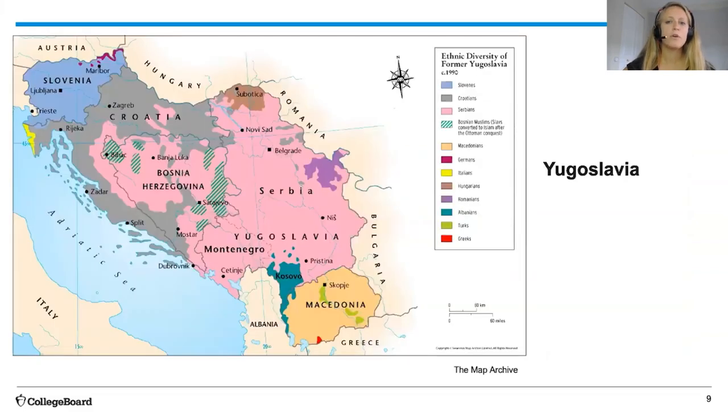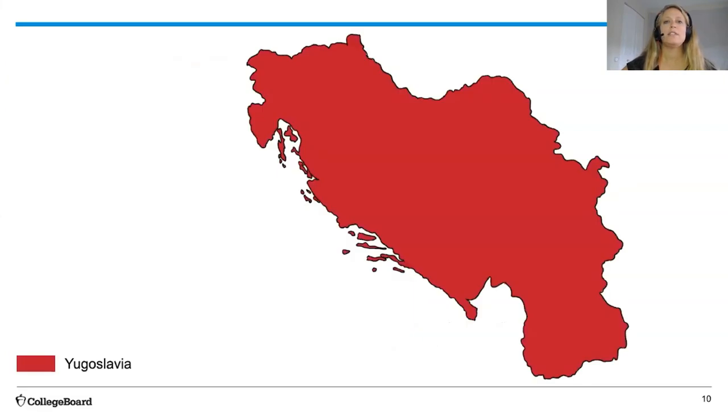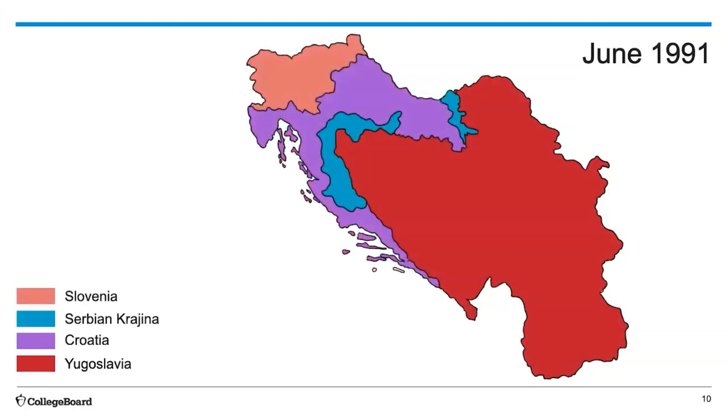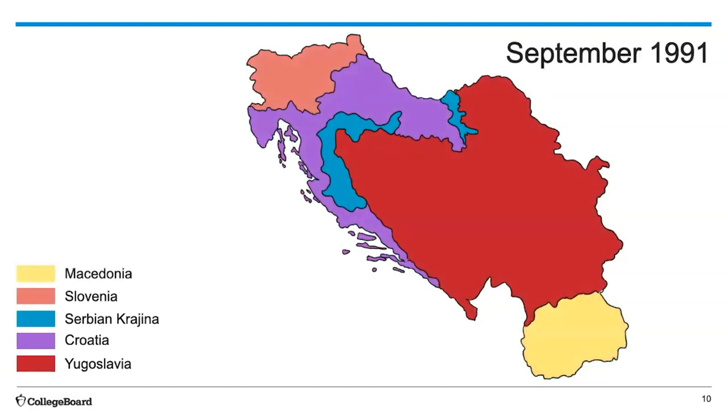Another one to know is Yugoslavia. Part of why that country eventually split apart into what it is today in this picture was ethnic cleansing. It was mainly the Serbian forces that were killing Bosnian Muslims, among many other war casualties. But to this day, the Bosnian Muslim population is much lower than it would have been without that ethnic cleansing. And this animation shows you the devolution that basically resulted as a part of that and many other things. So Yugoslavia looked like this, and then over time, it slowly broke apart.